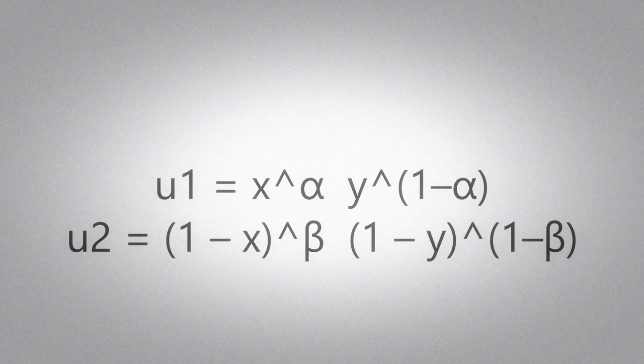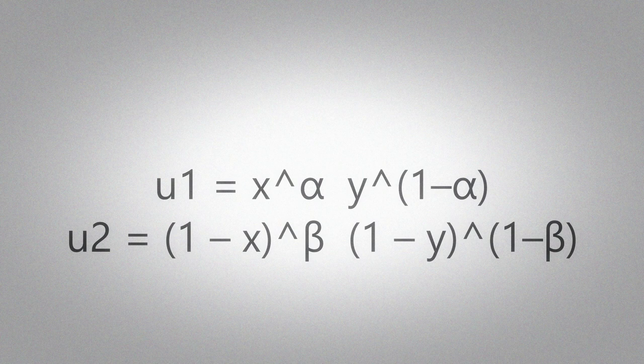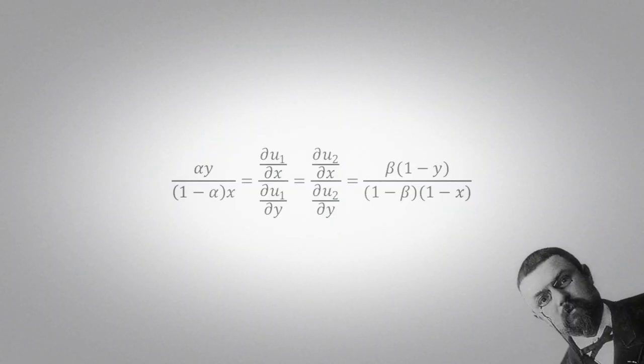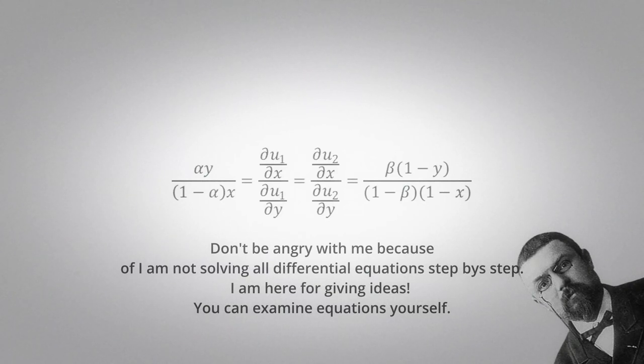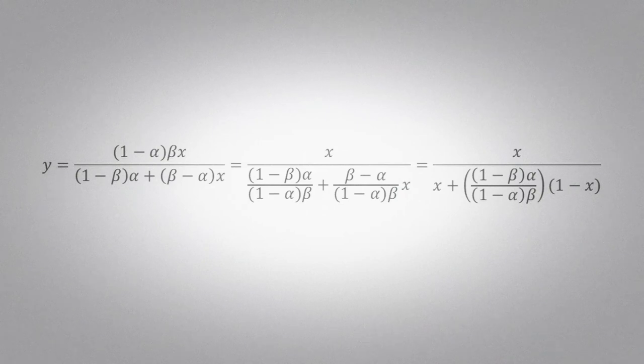Let's calculate it for the specific alpha and beta values. Suppose that both people have Cobb-Douglas utility. Let the total endowment of each good be one, so that x2 equals 1 minus x1. That person's utility can be written as this, and two's utility is like this. That means derivative of utility curves of both persons are same. So we are going to get some points with that equation. These points will make lines like that for different utility functions. Thus, solving for y, a point is on the contract curve for this equation. The contract curve for the Cobb-Douglas case depends on a single parameter.